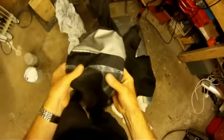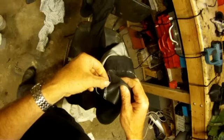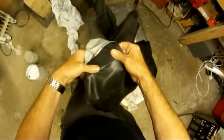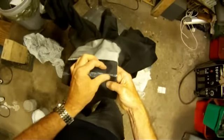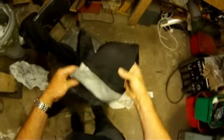This is the second one after I took it apart. I think I made a better job of that. It's a bit messy, the glue, but it seems to have a good seal all the way around. I'm not so sure about the white spirit, because I think I loosened the joint a bit, and the other one I had to re-glue, so I'll just leave it like that. I'm sure it's going to be fine.